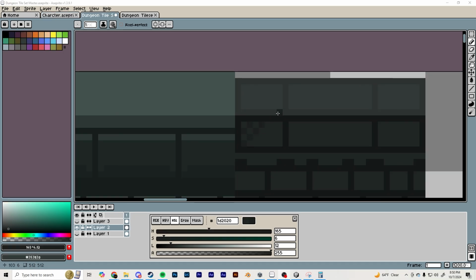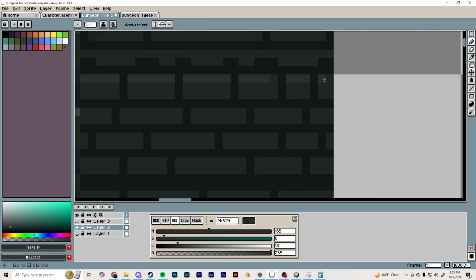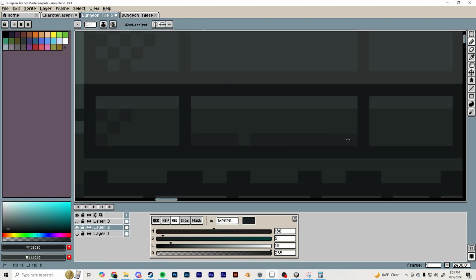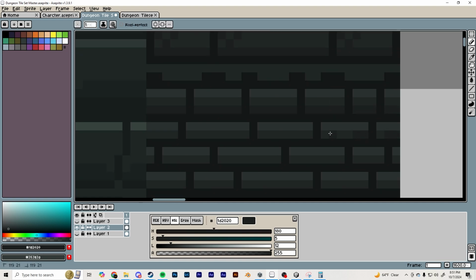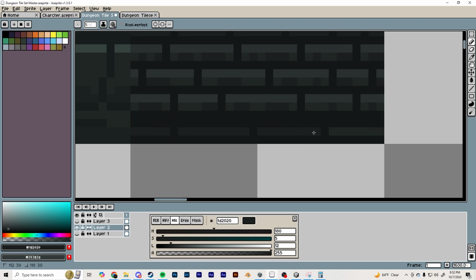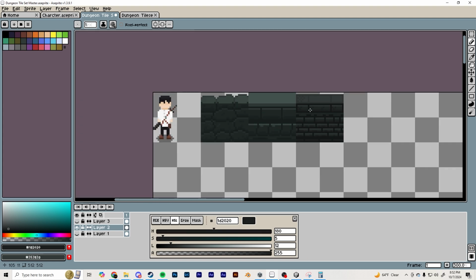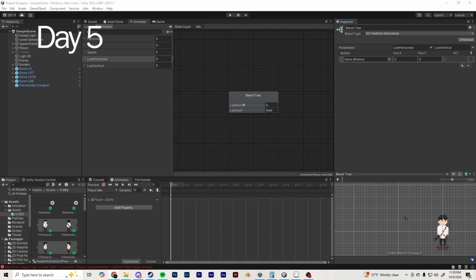I also am ready to start working on the tile set of the dungeon and what the dungeon is going to look like. I'm just trying to rough this out a little bit. I don't have the biggest idea of what I want the first floor to be. I'm thinking more like a traditional dungeon, but I also have these rocky walls, like you're in a prison, like an old beat up dungeon. So I'm not exactly sure. I'm just trying some stuff out, seeing how I feel about it, and we're gonna go from there. All right, moving on to day 5.